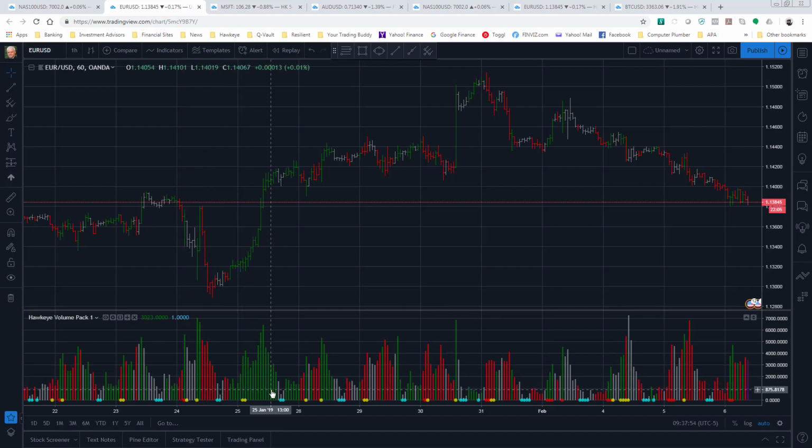Hawkeye volume shows you the color of the volume pressure that's coming in. So you can see coming into this point right here, you've got a large build of buying pressure and the responsive price action from that. Here you can see red volume is good and it's coming in pretty strong, but notice the magnitude of the green volume that came in at this point. Notice how the red volume paled by comparison, and then as that volume started to drop, notice that the magnitude of the volume also started to drop.